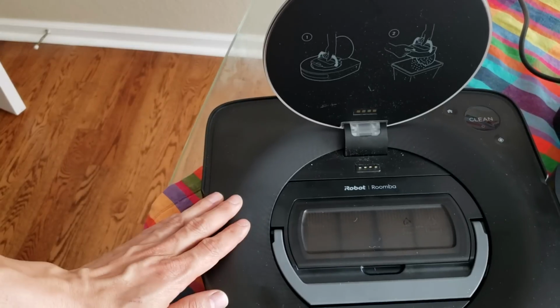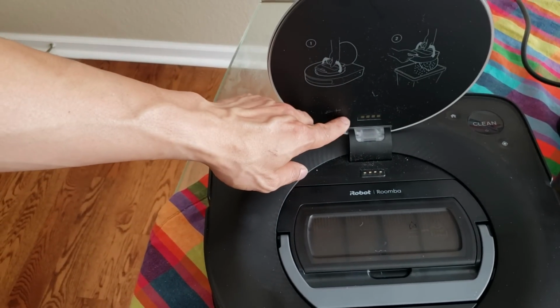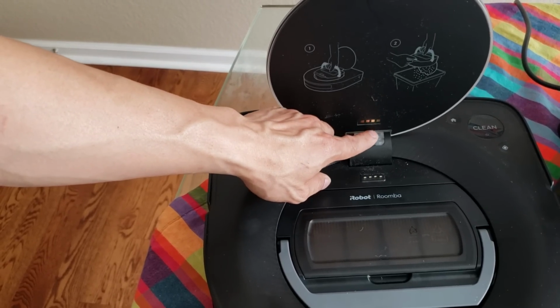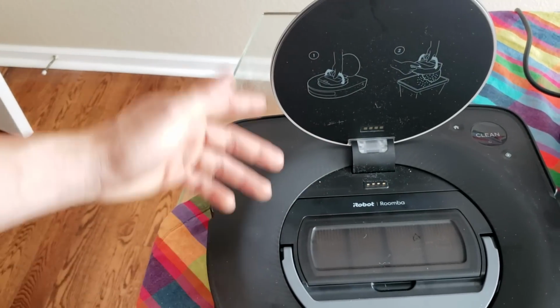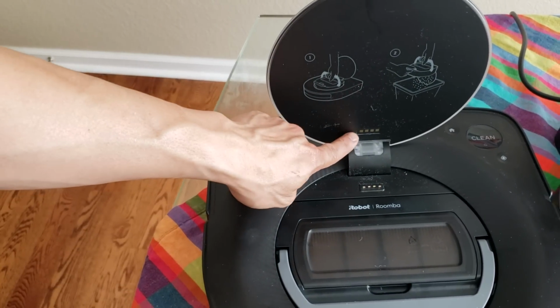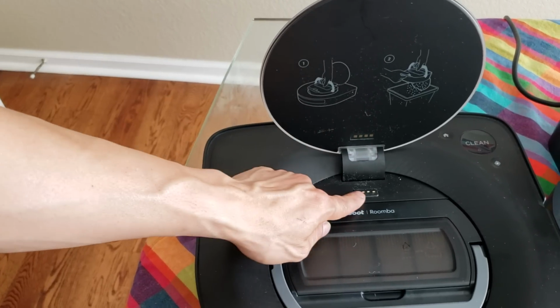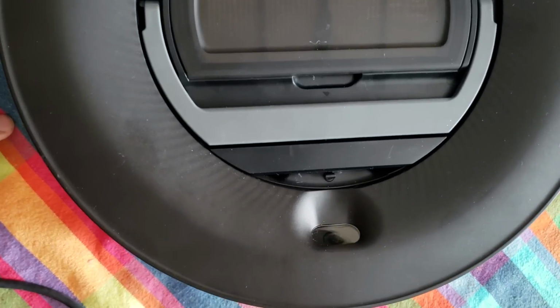Now, an easier fix, which doesn't require any tools, is just putting a thin strip of tin foil on each one of these pads and then putting a piece of tape across. So basically, all we're trying to do is increase the height of these pads just slightly to make better contact with these points.